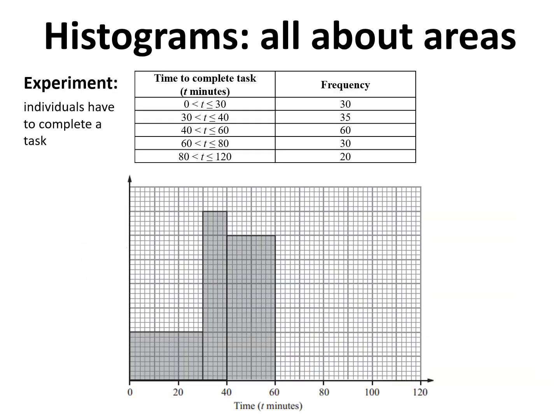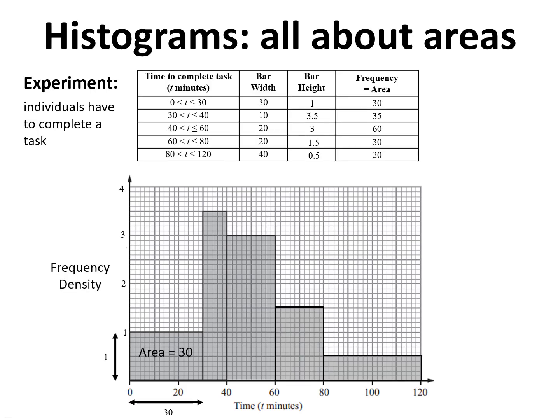Histograms, much loathed by GCSE pupils, aren't that bad so long as you remember they're all about areas. I'm not going to go through how to draw one in detail here. You should be aware of how to turn the data in front of you now into a slightly reconfigured set of data like this, including completing the frequency density on the left-hand side, knowing what all that means, and calculating the heights of the missing bars. If you're not sure how to do it, there is a video alongside this one that goes through this specific example in a little more detail.